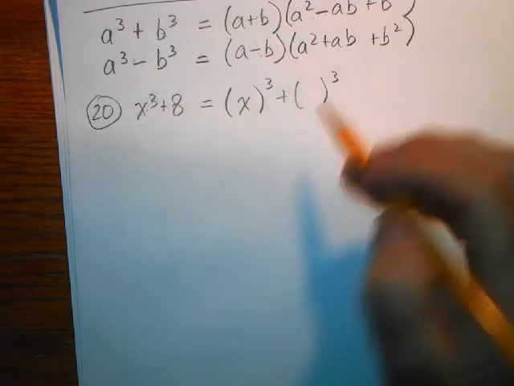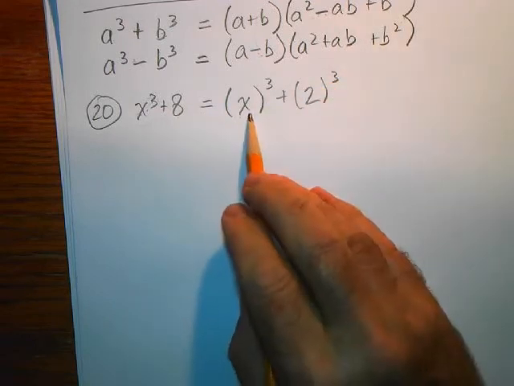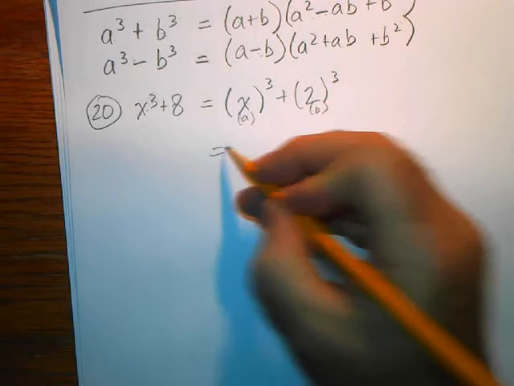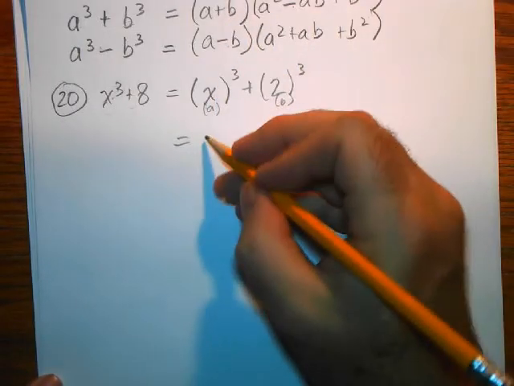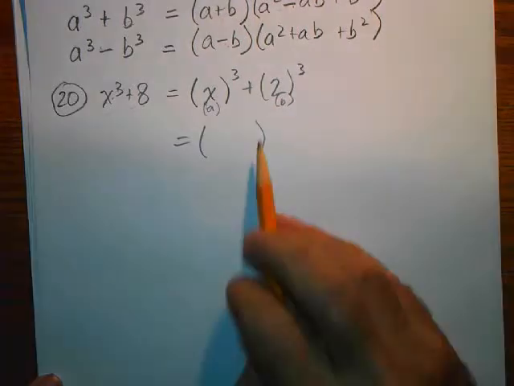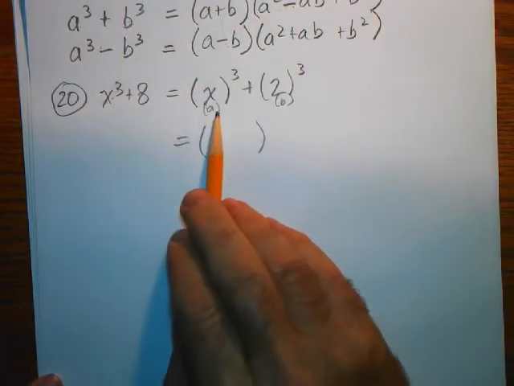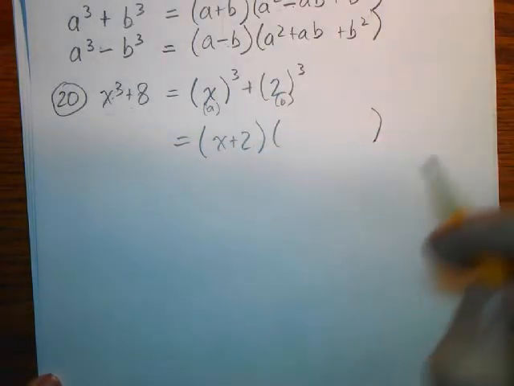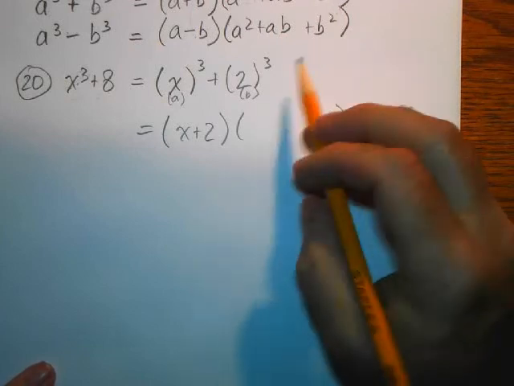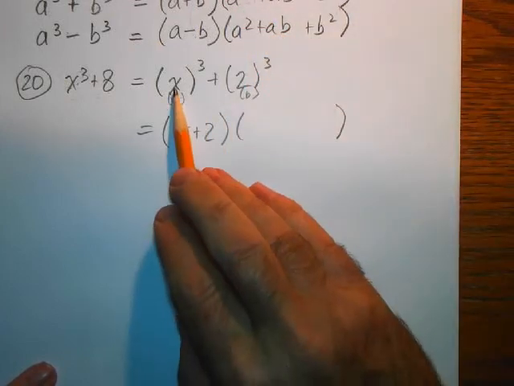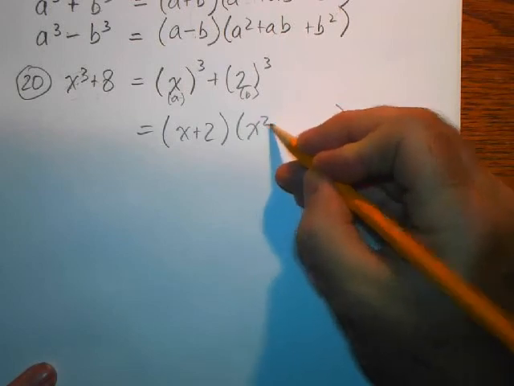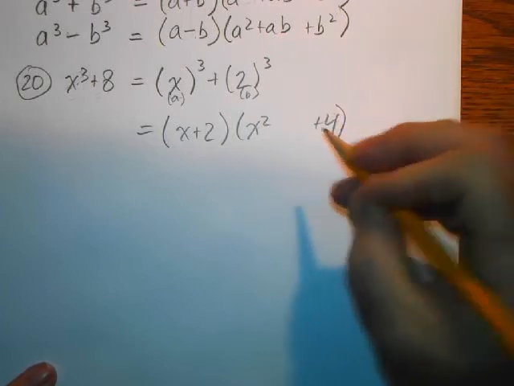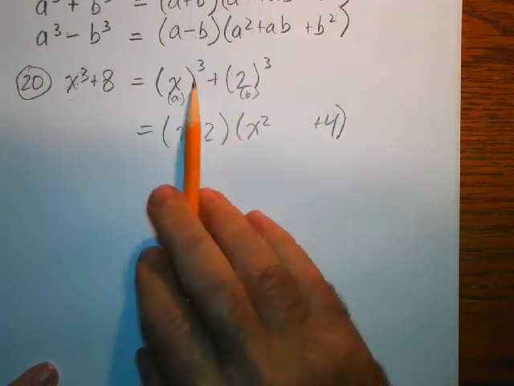So now what I do is I go right to the final answer. The first factor will be a plus b, so that's x plus 2. And then the other factor is a trinomial, so the first term will be a squared, so that's x squared. I'll do the last one. The last term will be 2 squared, so that's plus 4. And then the middle term, we're basically multiplying the a and the b together, so that's 2x, but it's a minus 2x. Okay, and we're done.